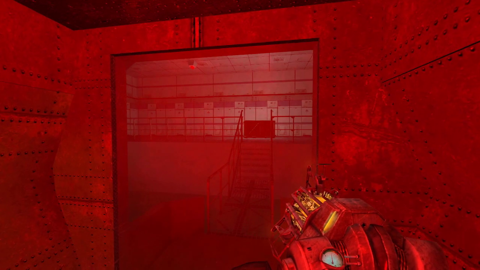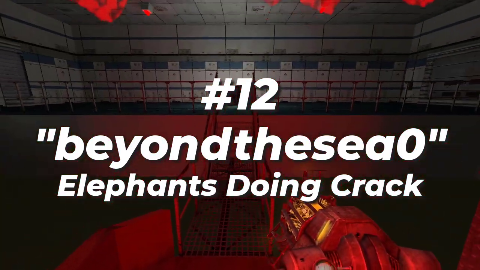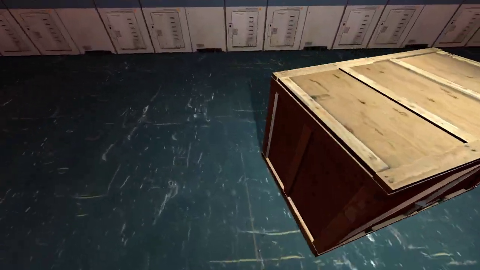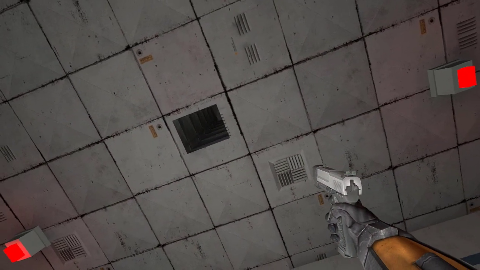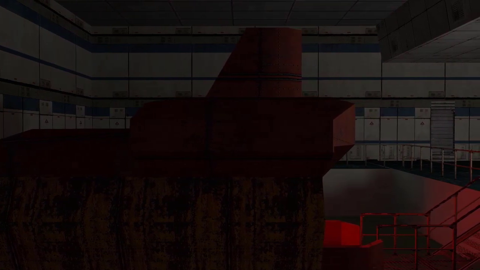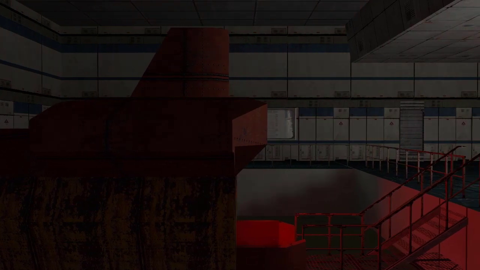On the 12th position, we have Beyond the Sea by Elephants Doing Crack. Basically, EDC recreated the Kraken base level. It starts out from the submarine with the base on high alert. There's head crabs, zombies, and the Combine fighting each other and the rebels.